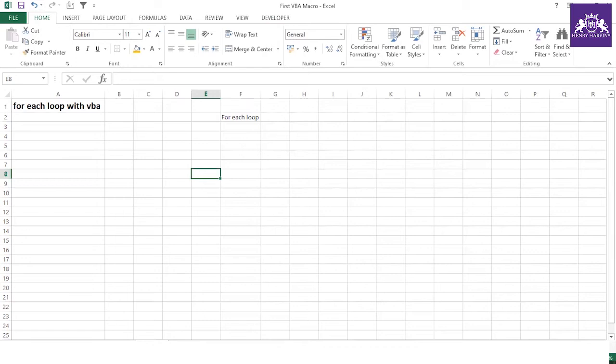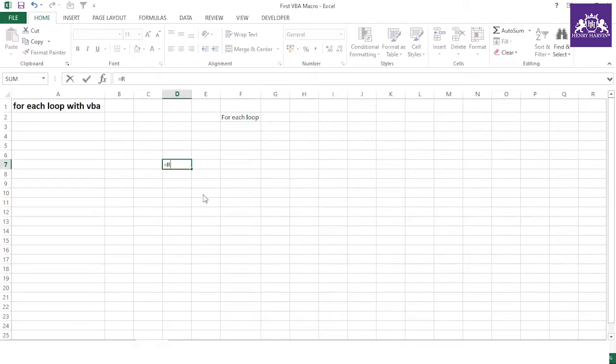What is a worksheet, guys? This is the worksheet. What is the worksheet name? Sheet 14. And if I'm writing in cell A1 in VBA, what should I write? Range("A1").Value equal to x. So x has to come over there. What is x? x can be either a variable, or x can be your text. So if you have to enter text, it has to be in inverted commas. If you have a number, it should be just the number. No inverted commas required for numbers, guys. So we'll talk about the for each loop today.